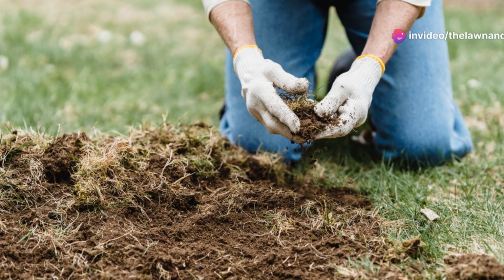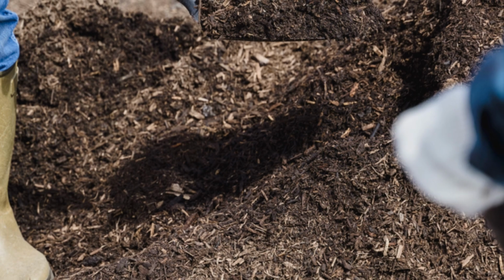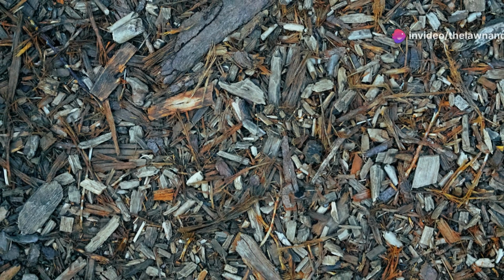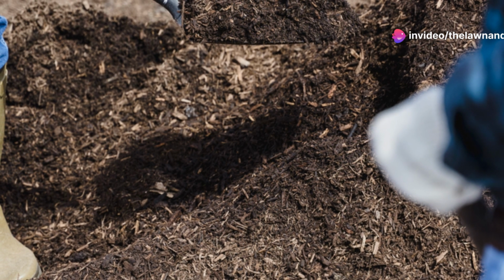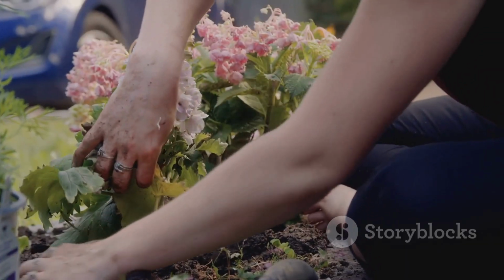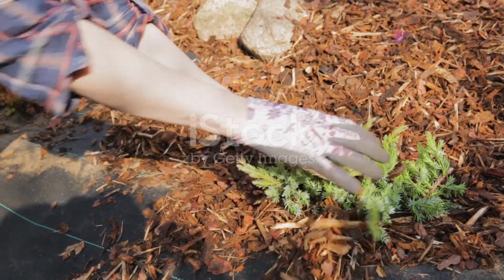Organic mulches such as bark chips, straw, or compost break down over time and add nutrients to the soil, enriching it naturally. Inorganic mulches like gravel or landscape fabric do not decompose and can provide longer-lasting weed control, making them a durable option. Spread a 2 to 4 inch layer around your plants, making sure to keep it away from the stems to prevent rot and disease.